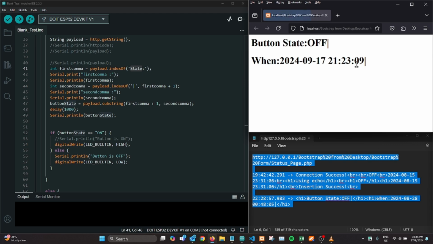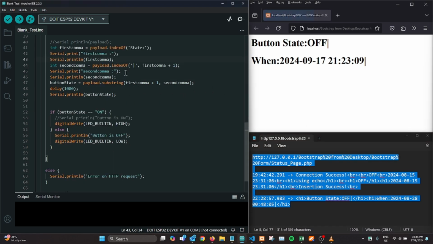For example, let's say this particular line here will give us the value of 100. That means it's the 100th character of the entire URL content, right?